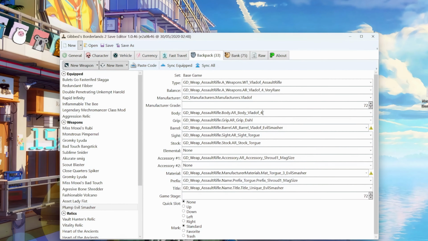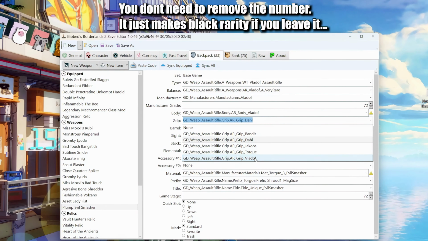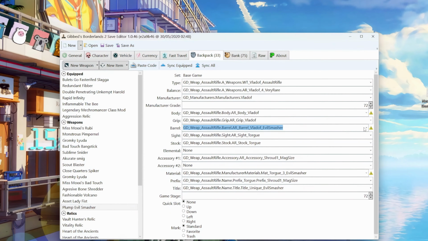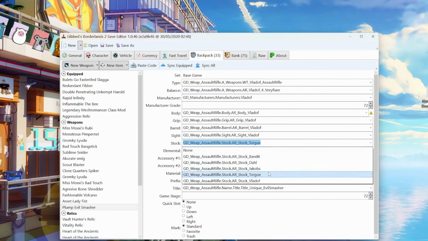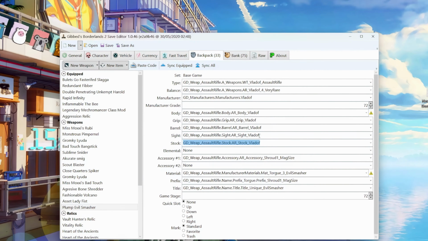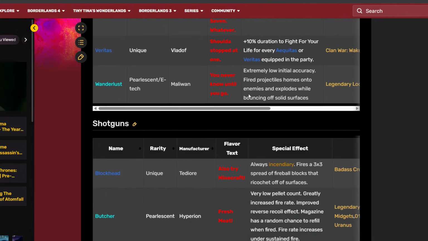And as you can see, what I just did is I set it to the Vladoff body. That cert matches and doesn't have any kind of error when we load the game, so it will just look normal. So just for the sake of the tutorial, again, I'm going to set this to the normal gun, so there are no issues and it'll look normal. But anything I do in the next part, feel free to do to any of those to add any crazy effects. And to find these effects, I'll leave another link to this website.